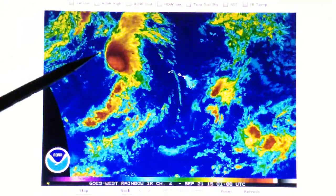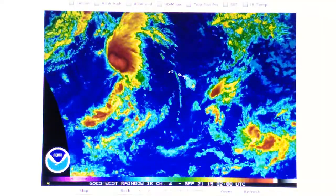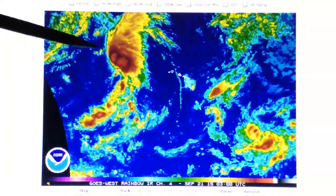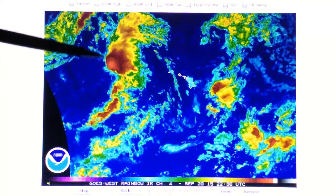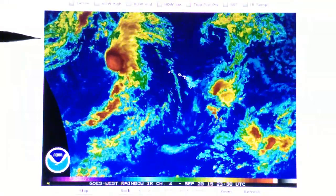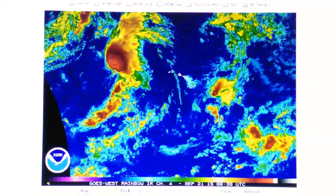Right at the very first frame indicates the point at which it was targeted, right there. And not only do we see that big indent from where that transmitter hit, but there's also a white area in the core. They could have hit this twice. Okay, so we'll keep an eye on that. That is a very large system, and it could do some major damage out here over the Hawaiian Islands.